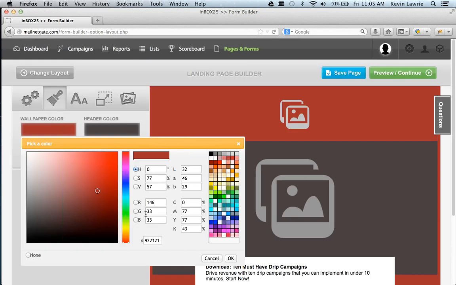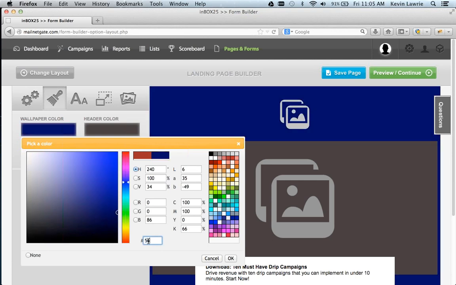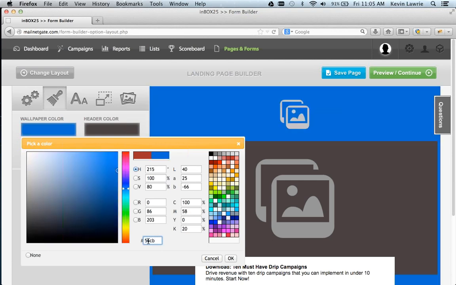So when it comes to picking a color, you can use our actual color picker palettes. You can use any of our predefined colors. You can also bring your own values, whether that's a hex value or an RGB value. So you can definitely hone in and get the exact colors that you need to match your existing corporate brand.